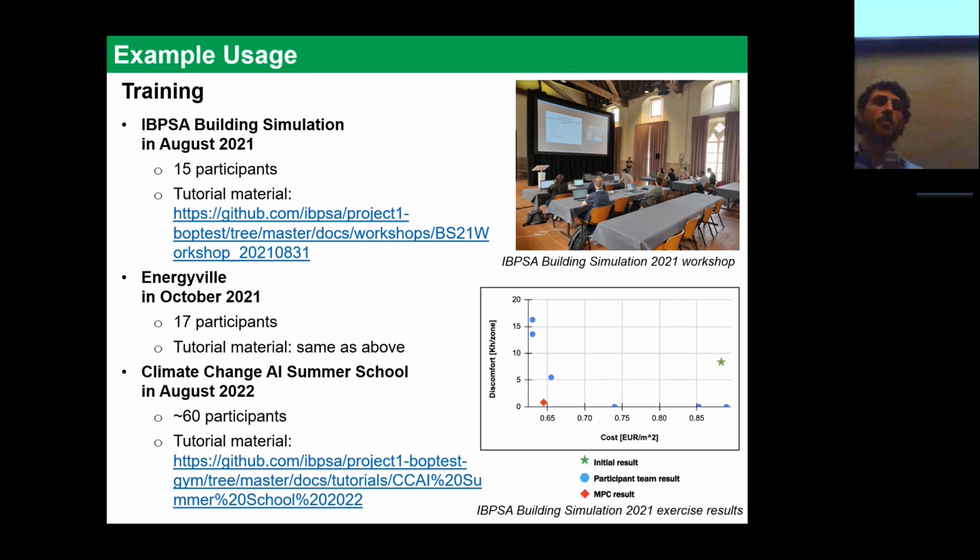And we basically had a number of participants able to access BOP test through the cloud, and we had them take some default control that we had in the emulator, and actually we used the same emulator that I just showed before. And then they did some adjustment to the control in terms of changing set points, and tried to improve the KPIs using BOP test. But this, again, could be a good way, say in classes or training exercises, to have the ability to interact with realistic building simulations.